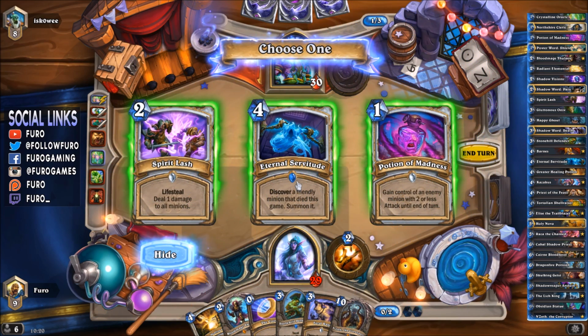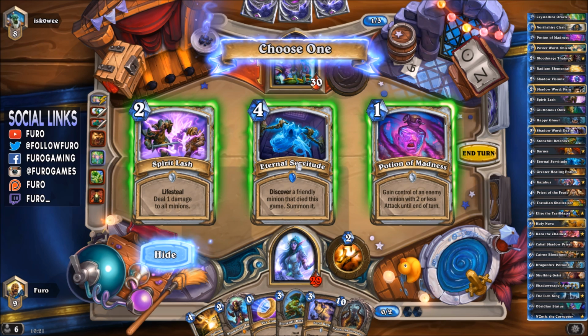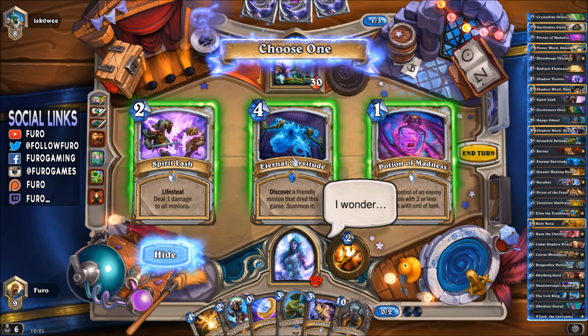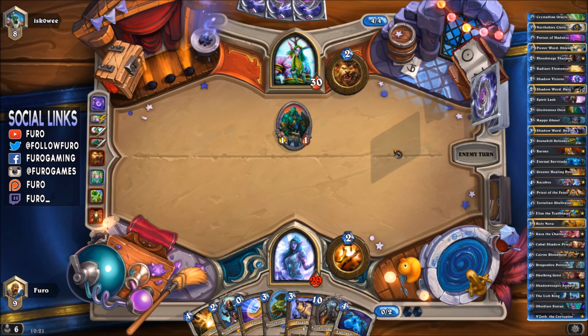We have the Eternal Servitude, which is a very strong card. Spirit Lash, Potion of Madness. I think we are picking this one here, also it will take a while until we have something to do with that. Other option would of course be Spirit Lash in combination with the Bloodmage Thalnos. You can deal 2 damage and you can lifesteal quite a lot, but the Eternal Servitude is just the stronger card overall. If you can get for example Lich King back, if you can get one of the Deathrattle units back, or if you just go for Obsidian Statue again. So let's end the turn here. Next turn then most likely just Stonehill Defender.